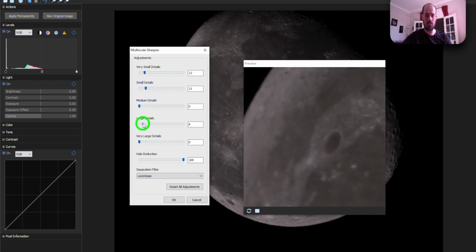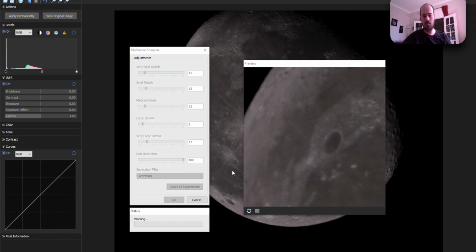So we can try to have some previews, and then you can selectively sharpen the different parts of the image, the medium details, the small details, the large details, and so you can play with the image once you have stacked it.